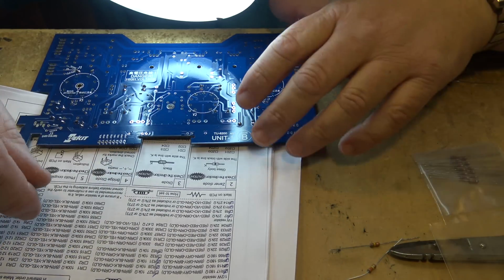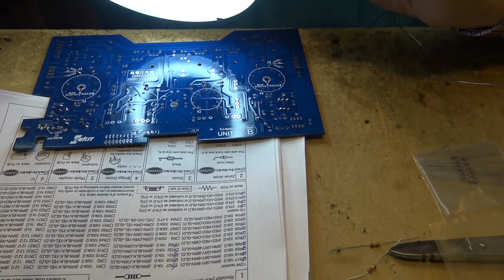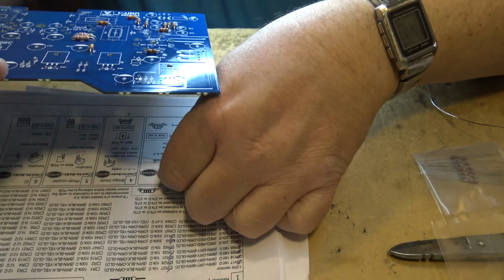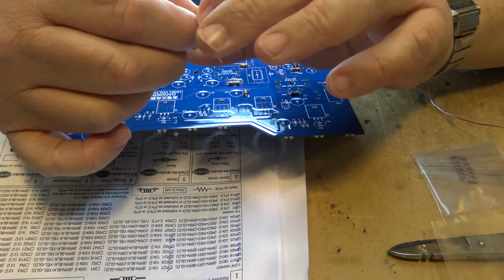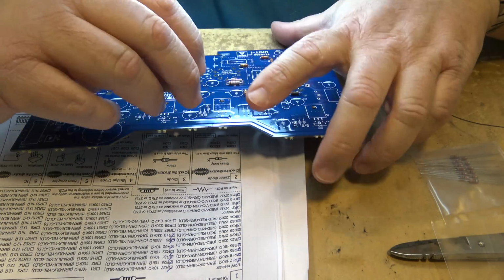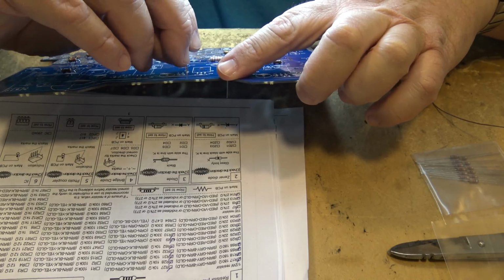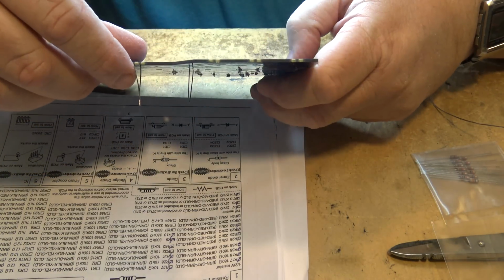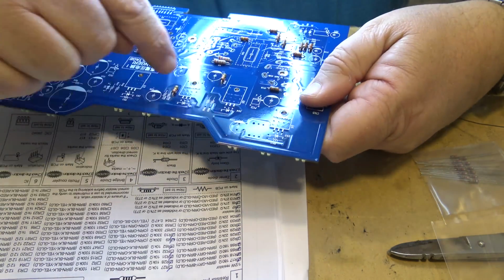Okay, so those two are 9 and 10. I'm looking for 57 and 58 now. Okay, 58 goes here, 57 is over here. Probably one of these looks like a MOSFET. That would be in the bias control, I believe. I haven't looked at the schematic yet, but that's more than likely what those are in. Or there could be heater control too. So 57 and 58 down here.